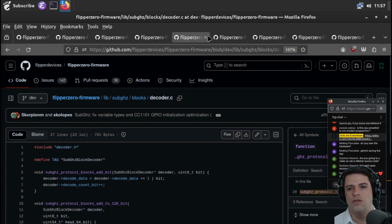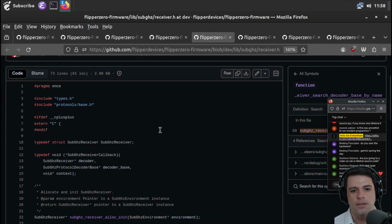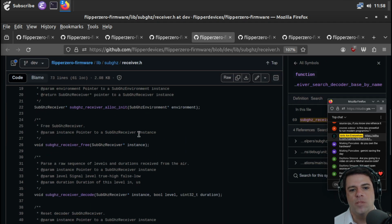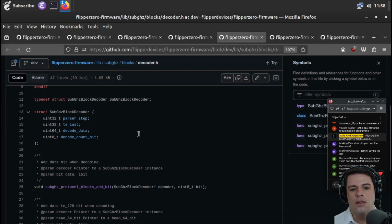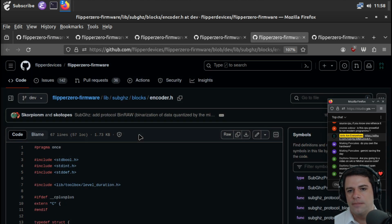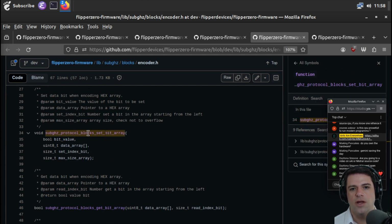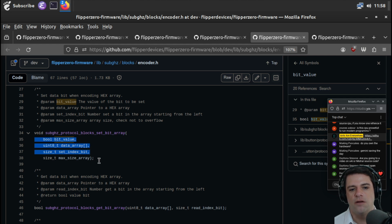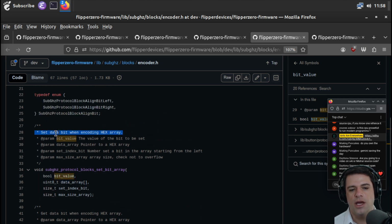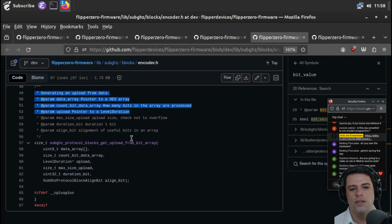And then we've got, so these kind of look like, it still feels like everything's a little bit like a helper function. Here's receiver. I think we looked at receiver. And I think we looked at decoder, right? Did we look at encoder? You can set the bit array, oh okay, with some bit value, data array, etc. Set bit when encoding a hex array. What else do we have? Generating an upload from data. All right.